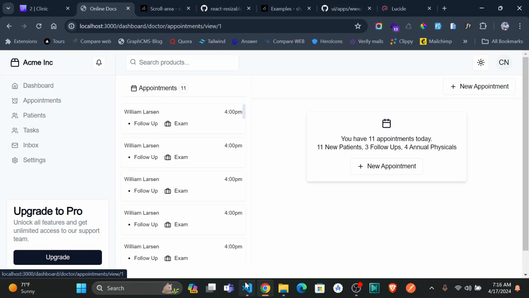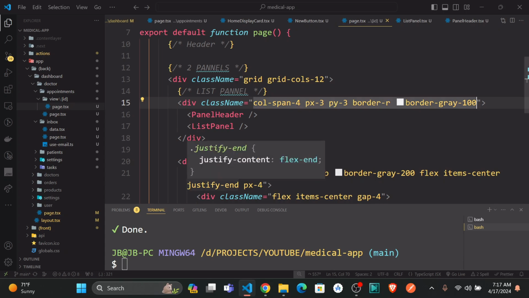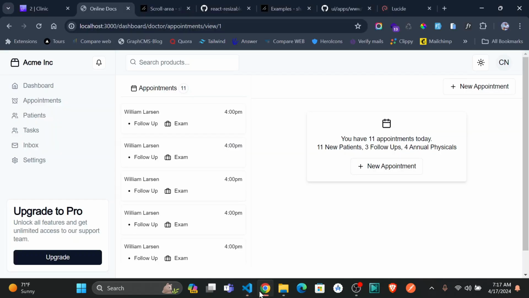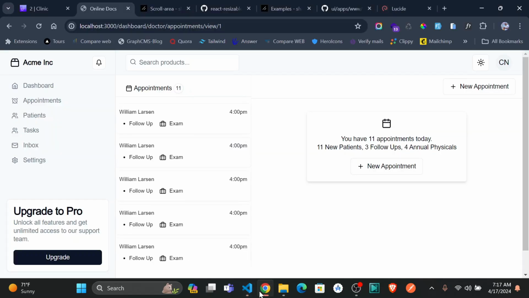What is stopping it? Is it padding? So border right, it can't be px, right? Let me see. Yeah, it is actually just the px. So right now this is much better. However, they don't meet on the same line, but they all touch this midpoint, which I think looks great.